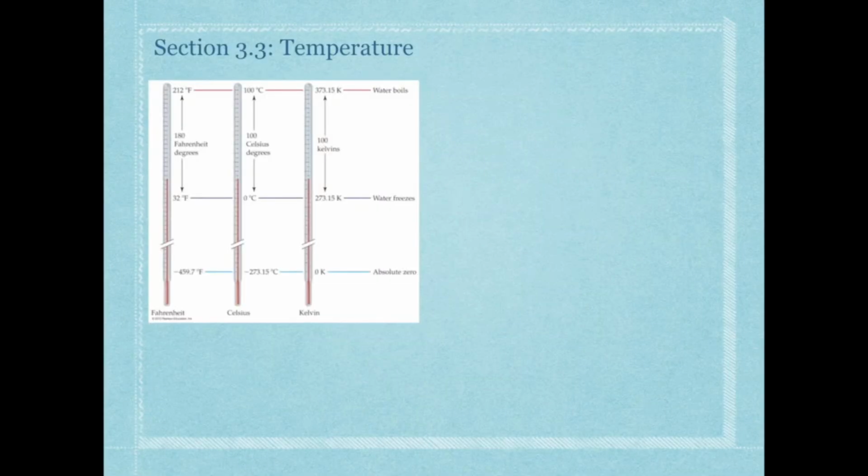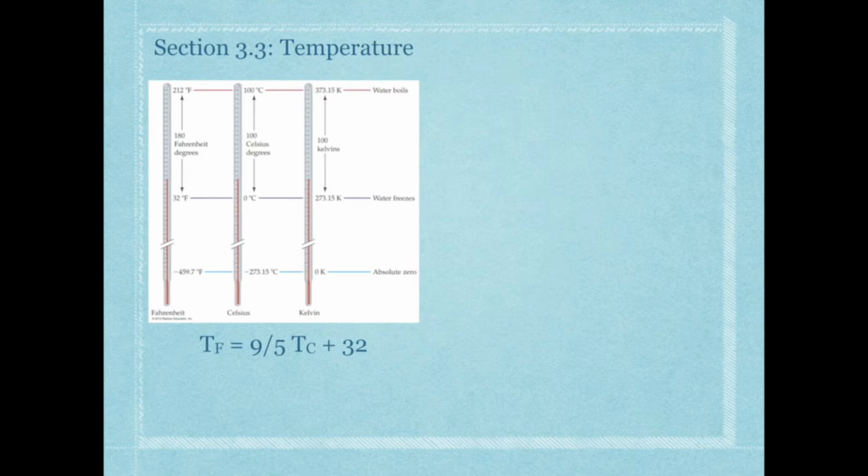So there are three different units of temperature that you might be familiar with: Fahrenheit, Celsius, and Kelvin. Well, really quickly, Fahrenheit is a unit that we're not actually going to use in this class, but just to review how to convert, the temperature in Fahrenheit actually equals 9/5 times the temperature in Celsius plus 32 degrees.